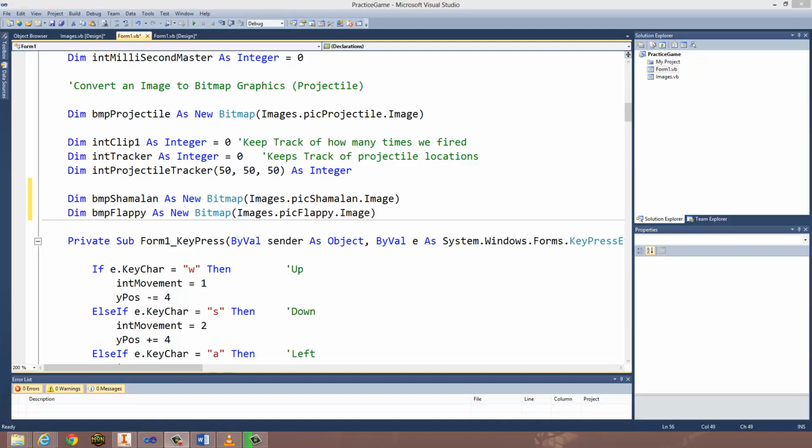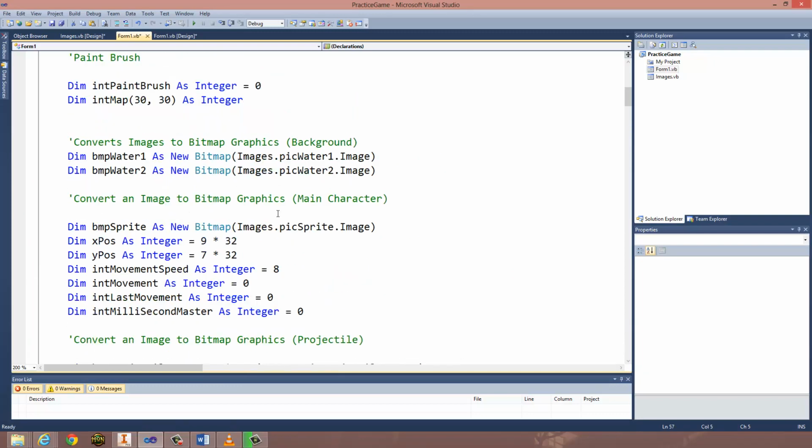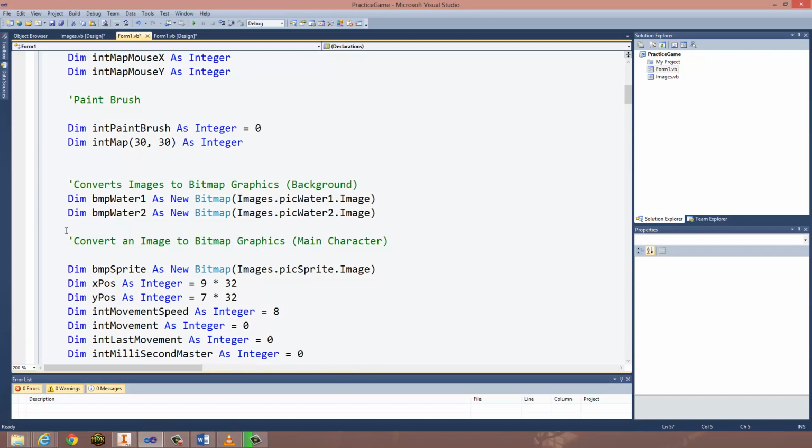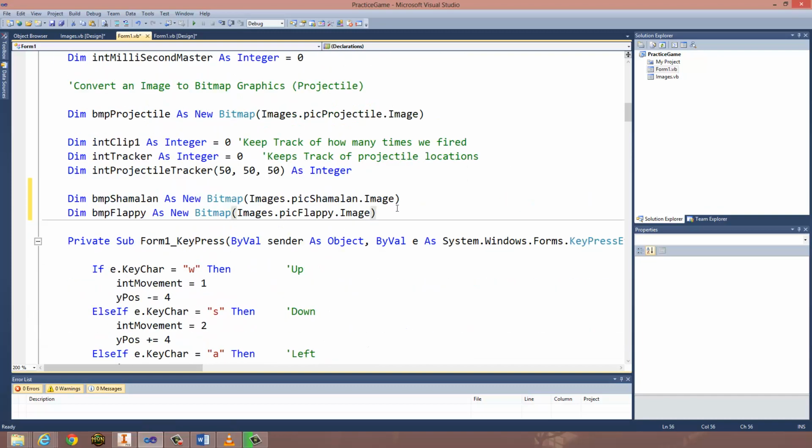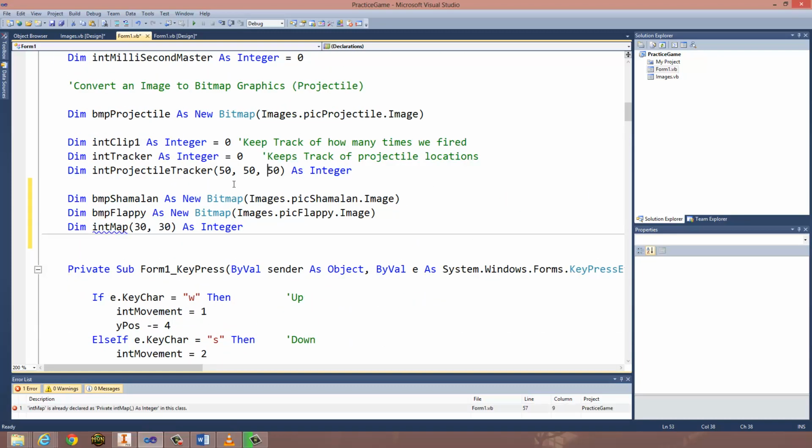So first let's get Shyamalan to move towards us. As a character, I have an int map that keeps track of my X and Y position. So if I want Shyamalan to chase me across the screen, then you better believe that he needs an int map also. But we can't use int map, so let's use int map 2.